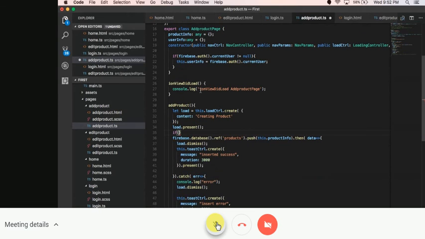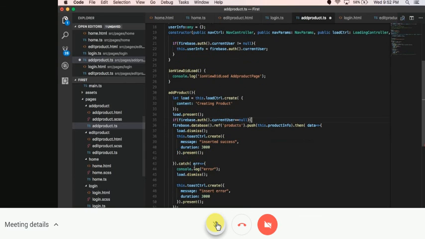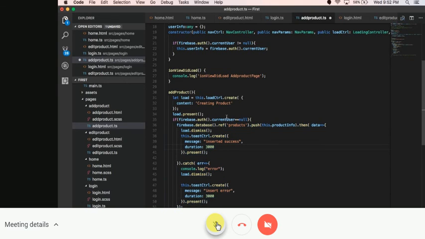If there is no user logged in, it will insert under the products, so the product is public.